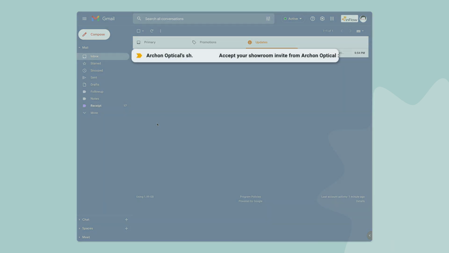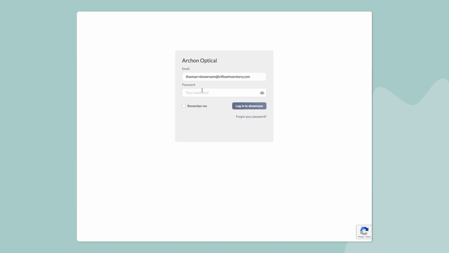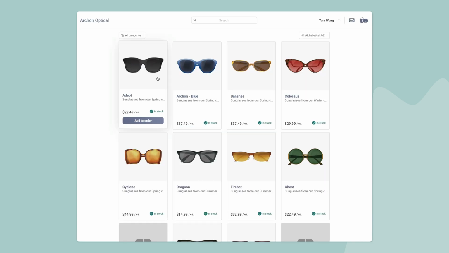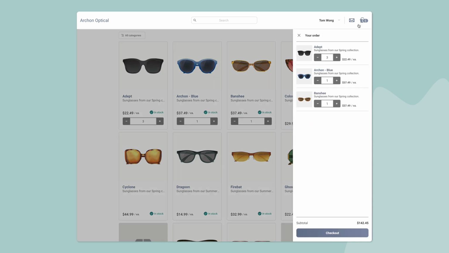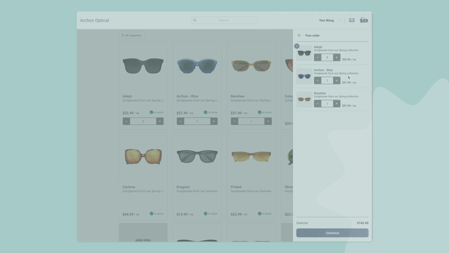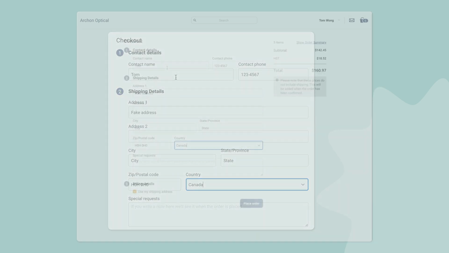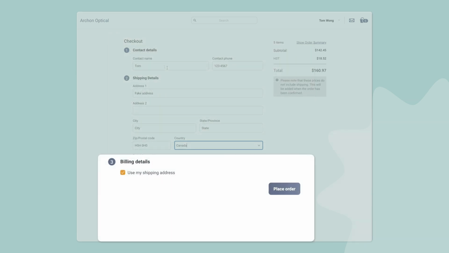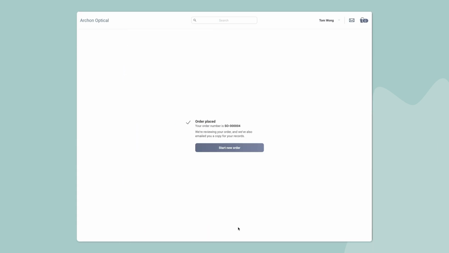Your customer will get an email with a link. They can click on it and create a quick showroom account and password in just a few seconds. Once that's done, they can browse your shop and add products to a cart, just like this. They can review their items before they check out. When they're ready, they can fill in their details and place their order right from their private showroom. And if you have inFlow Pay set up, your customers can fill in their billing details and pay for their order right there. That covers the core features of Showroom.